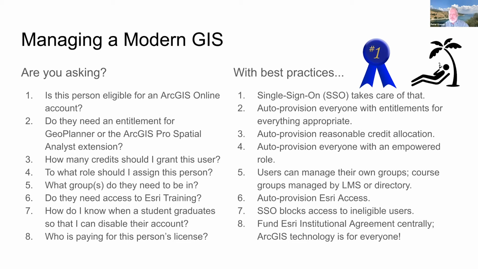Who is paying for this person's license? Well, again, when you're going to deploy this across your entire institution, it's really that ArcGIS technology is for everyone. And as we'll reiterate here in a bit, the cost of recovering the site license when you have so many people using it across campus is just not worth doing. It's just much simpler to pay for it centrally.